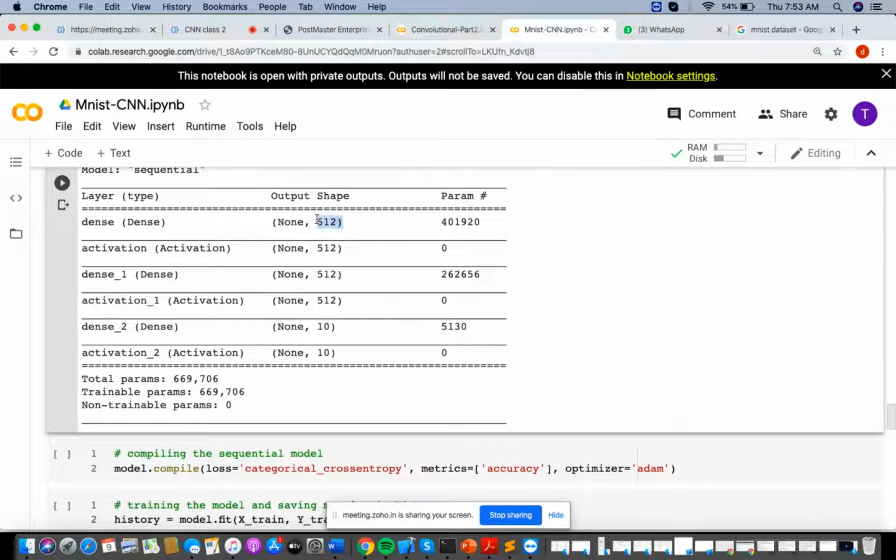Like I have input image of 512 and 401920.